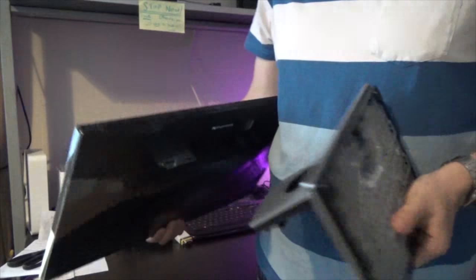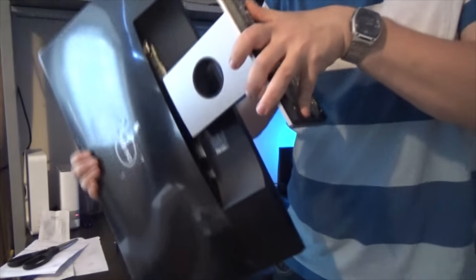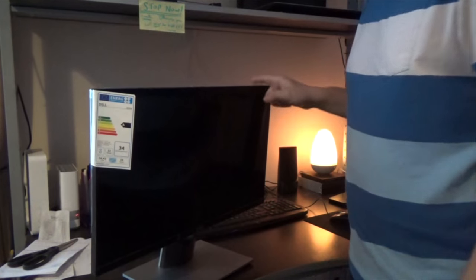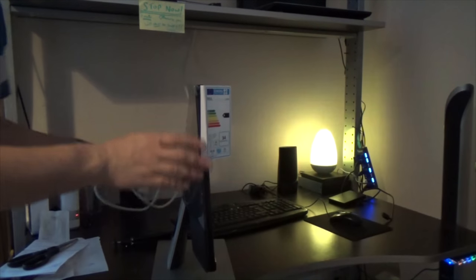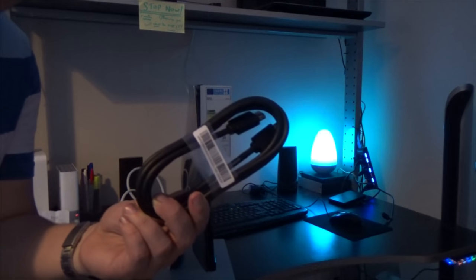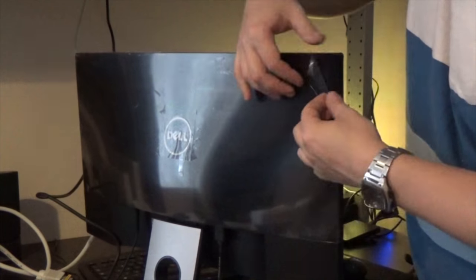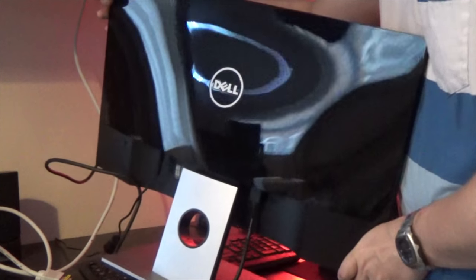It looks shiny — it appears to be a push-fit assembly. I'm glad it's got protective plastic on it — no damage. That's why they put plastic around the rims so you don't knock it when putting the parts together. I can now abandon my old VGA cable and replace it with a nice digital HDMI cable. Look how shiny the back of this monitor is — it's like a piano finish. Time to take all the plastics off.